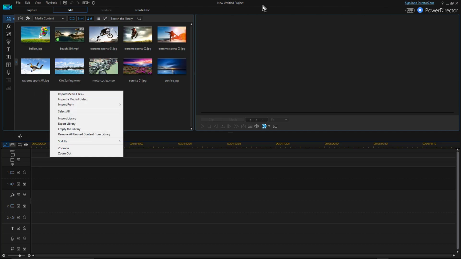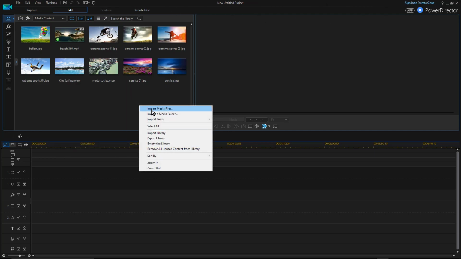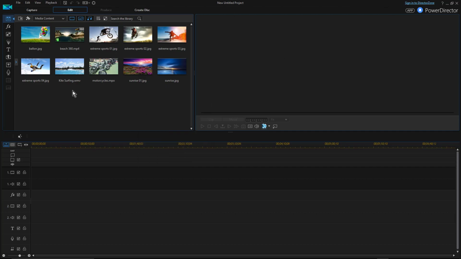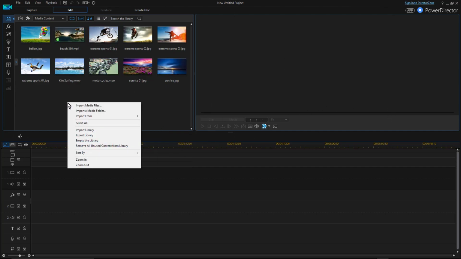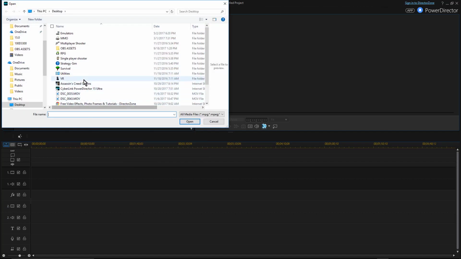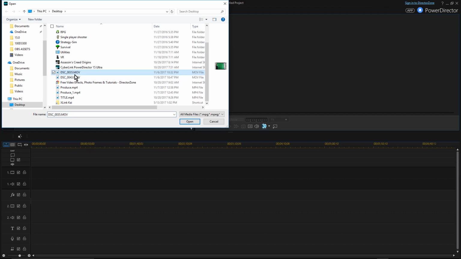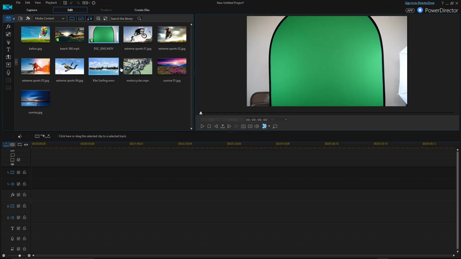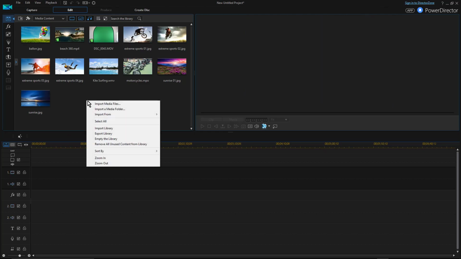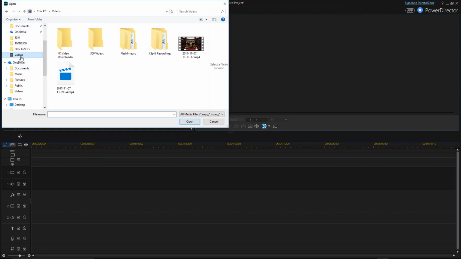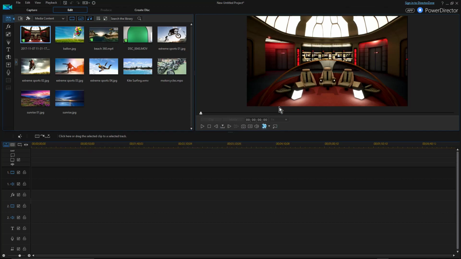So what you want to do is, well, I'm using Powerdirector 15, so I'm going to show you how to do that in Powerdirector 15 Ultimate. And so you start out your new project and you import your media files. This is the footage that I used, and it's a regular green screen. And also I got to import my media file, which was some stock recording of the Enterprise. So I'm going to put that on the first layer, the Enterprise.